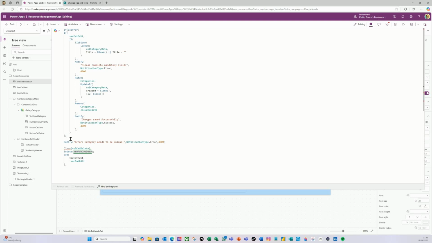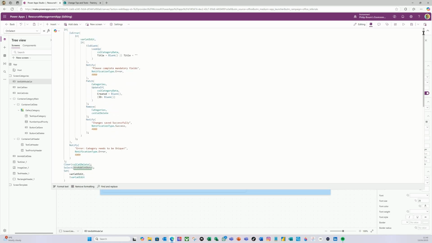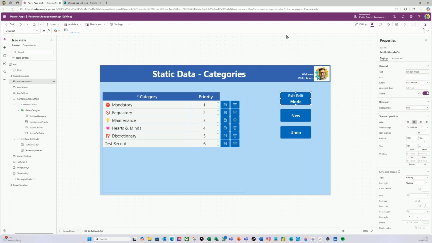So let's just check that. Yeah, you can see it's done that. I'm then going to do a comma. I'm then going to notify that there's an error. And then I need to close the bracket on the final if statement. And I'm then going to do a colon there. There you go. Just got to work it out. Let's just format that text. And there you go. It's now organized everything. So you're going to take your time with this stuff. Let me just do save.